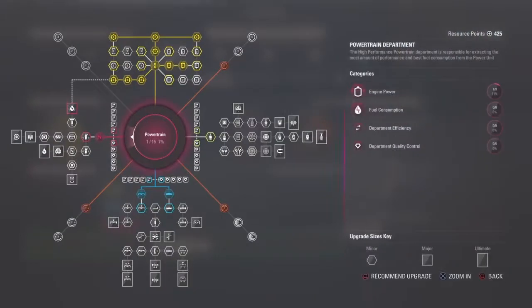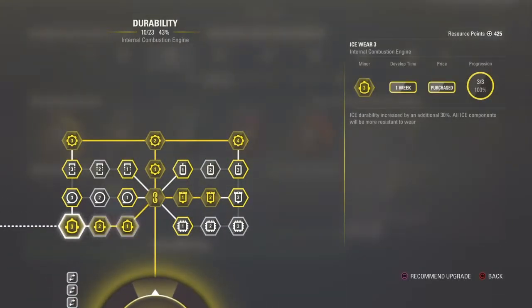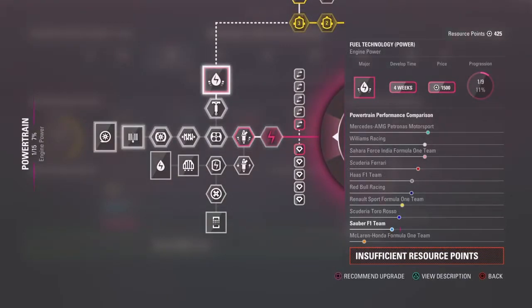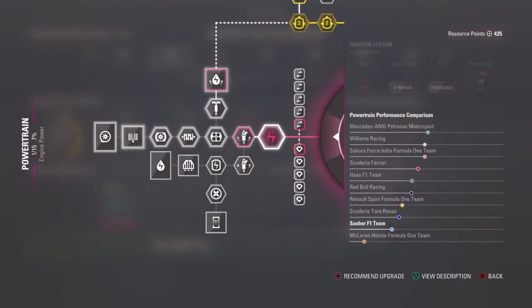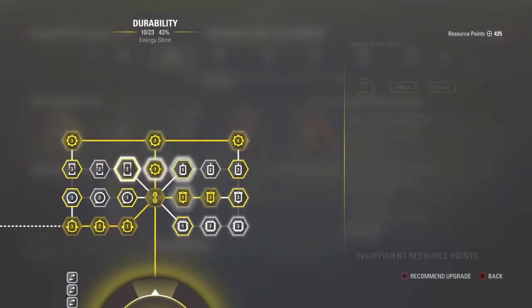View R&D tree, we're now doing pretty well here. We're now up to our third unit on the ICE, and we've done that. And the next one after that, we can do this. We get 1,500 points. We can go straight to that. It's very nice indeed. So yeah, durability, we're pretty much getting on with it now.